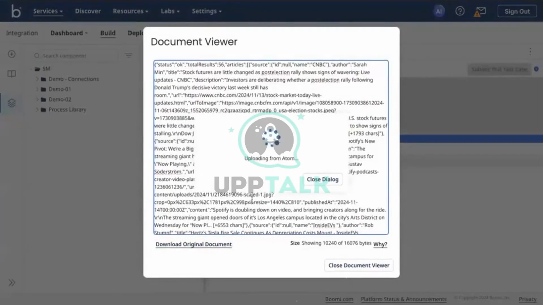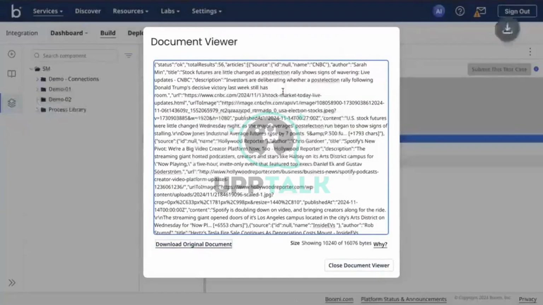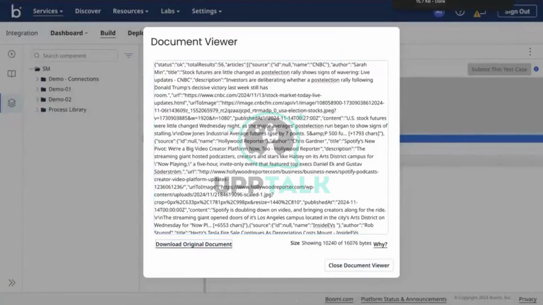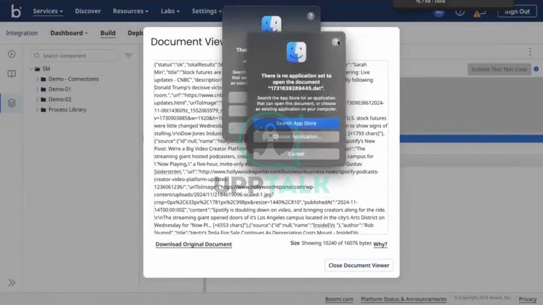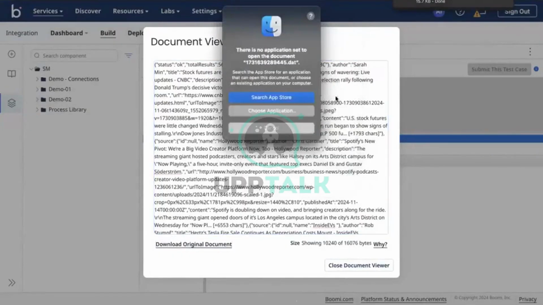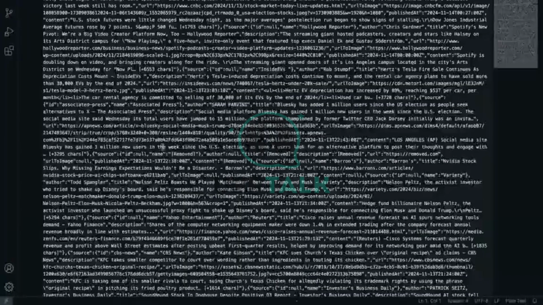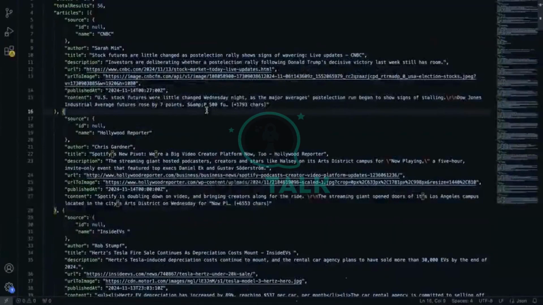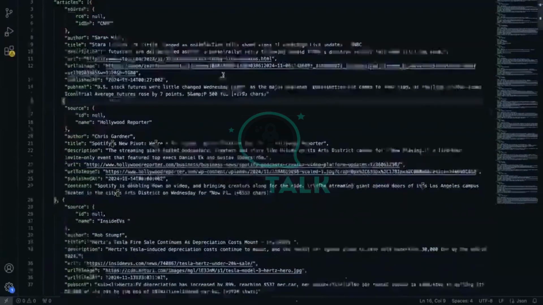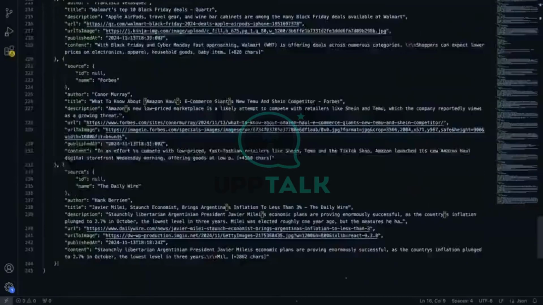If I click on download, we look at it. We have our JSON. Just wait.